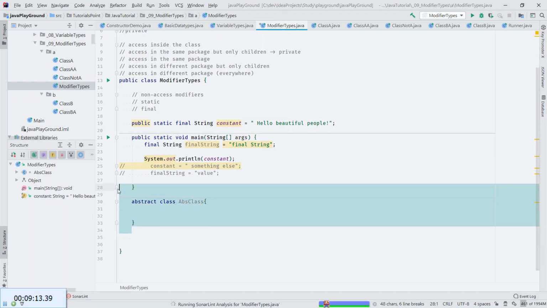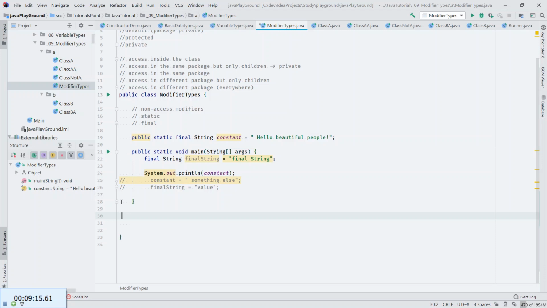What we did was static fields, and then accessing them from other places.